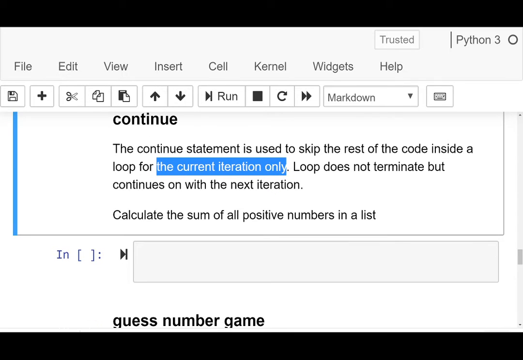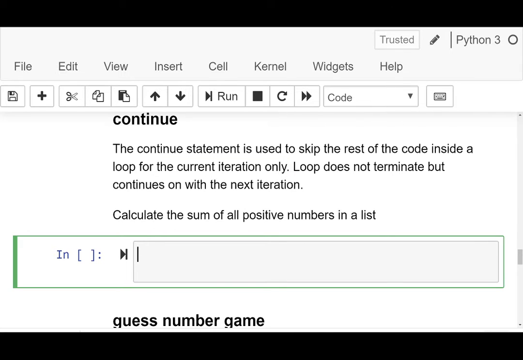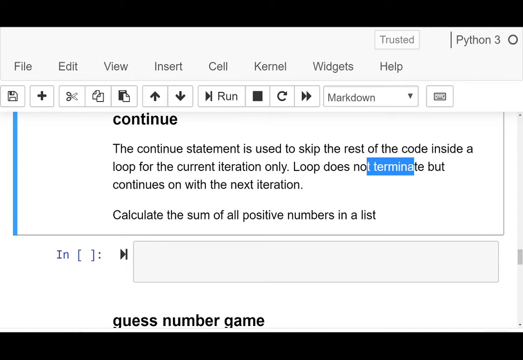When we meet the continue, the rest of the statements in the while code block will not be executed, and the loop will go back to the start to execute the while loop again. So continue will not terminate the while loop, but skips the rest of the statements of the code.